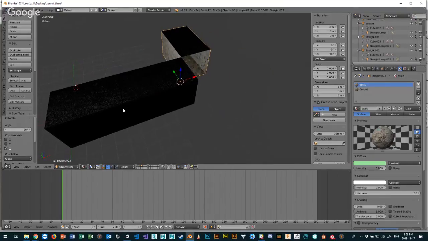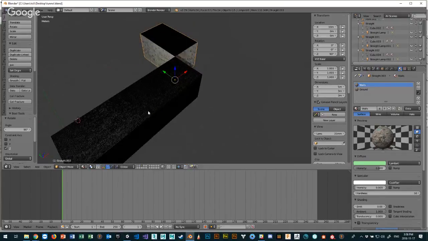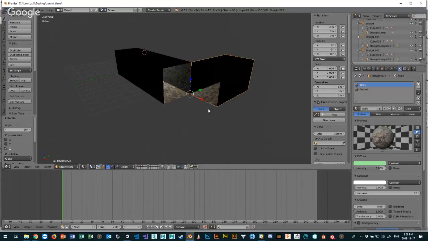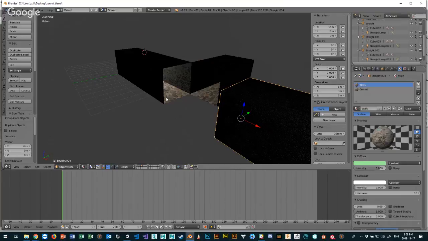And maybe also we want to consider that, I don't know why I made it so long, but I mean, you can make it shorter, okay? So I want to do the same thing. I want to kind of take this piece here, but I want to duplicate this one and bring it here and then flip it the other way, okay? So again, it's Shift D. I want to move it across the x-axis so that it's 10 feet this way.